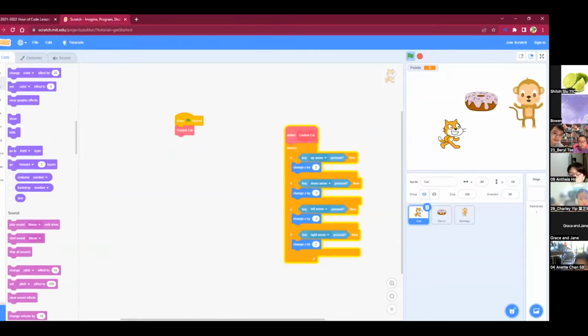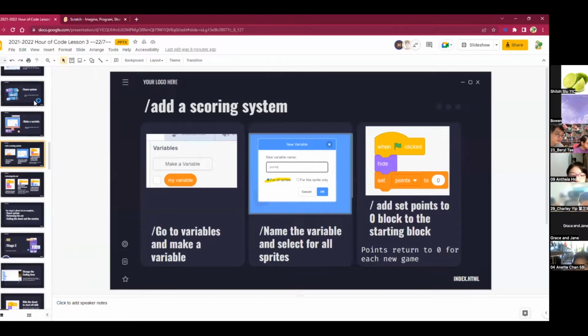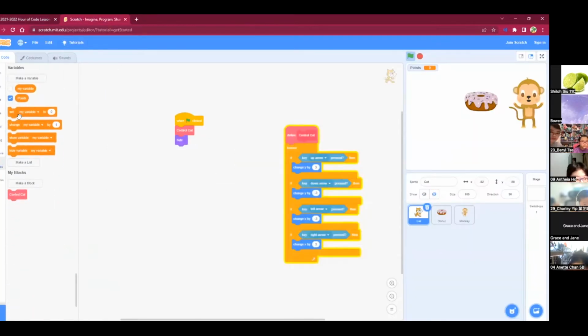So, hide and set points to 0. You can see that the cat isn't here, and the points is 0. The hide function will hide the sprite until we show it again.